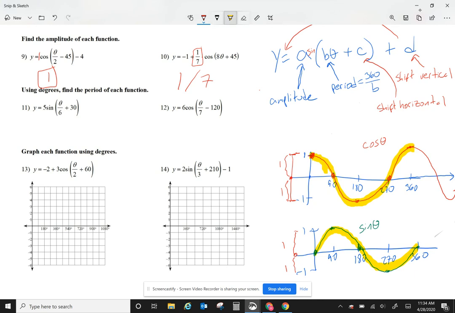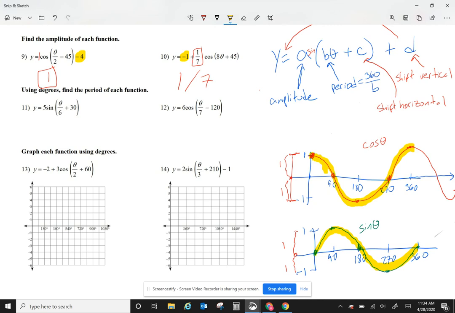Before I move on, I want you guys to look at this number 10. That negative 1 in number 10, that's my D. Remember when I talk about A, B, C, D? I said my D could be at the very end, like it is in number 9, or it could be at the very beginning, like it is in number 10. It is a number that has nothing to do with the parentheses.